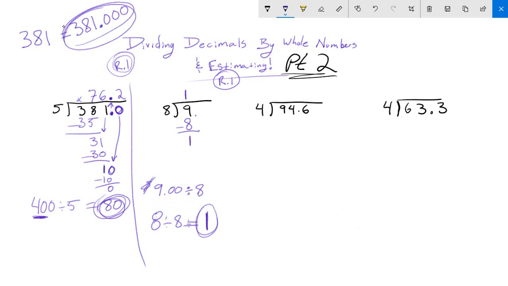Well, I know that 9 is the same as 9 and 0 tenths. So I'm going to say, okay, bring down the 0. 8 goes into 10 how many times? 1 time. Bring down the 2. Go say, okay, well, there's still this little remainder part, right? This 2. Now what? Well, I could actually put another 0, bring it down, make it 20, and say, okay, well, 8 goes into 20. How many times? I could say, well, twice.